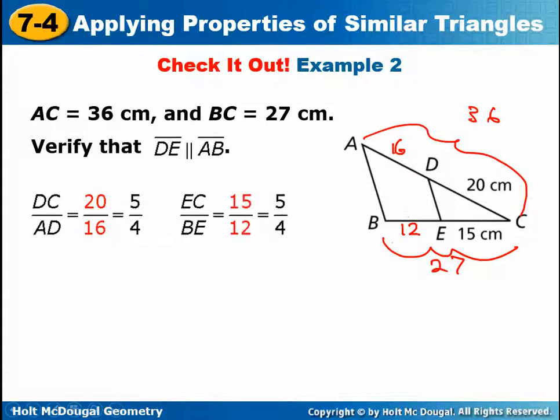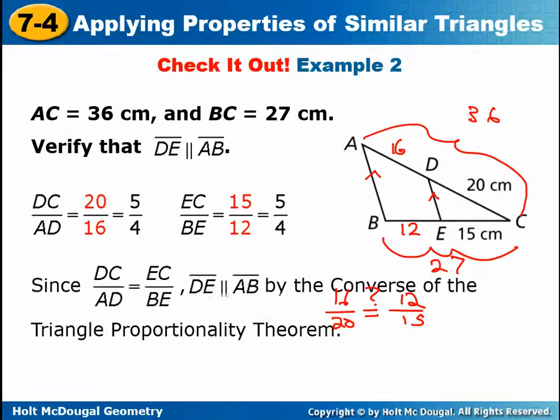So they have to check and see if 15 over 12 is also the same. And again, you could also say 16 over 20, does that equal 12 over 15? And if you get a true proportion, if this works, then you could say that the lines are parallel. Since they simplified each ratio to the same thing, then you would say yes, AB is parallel to DE.